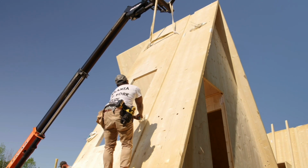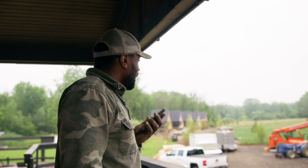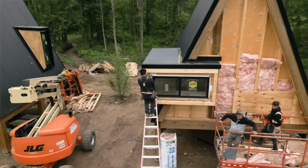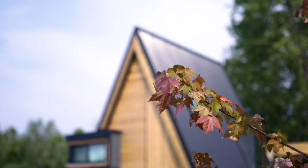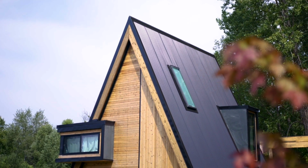It's perfect. We are starting to feel a little bit of the pressure with the timeline now. I don't think I'm going to make it to finish this job. I need about 12 guys. We're now at a place where it's completed and we got it done. My vision for the ribbon cutting, I'm really excited about it. I'd love to bring in a crowd of at least 1,500 people or more.